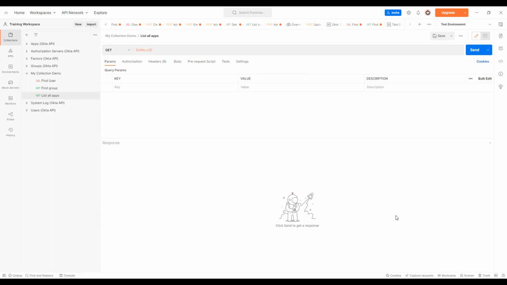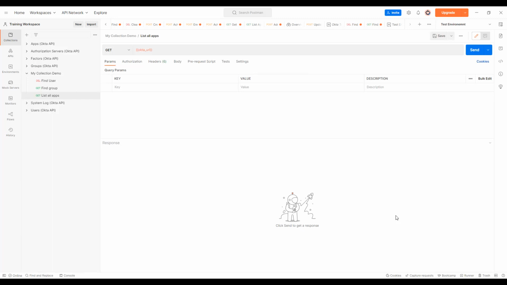Oh, keyword. Yeah. Okay. When do you want to supply a keyword? When you are searching for something. Yes. Right. What is my question here? I want to know all the apps. I am not searching for any specific app. I want to know all the apps in my system. So why would the keyword come into the picture? So we need to do find. That's the thing I want you to answer. How do I list all the applications from my Okta tenant?